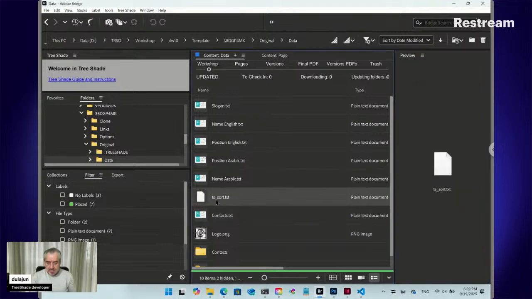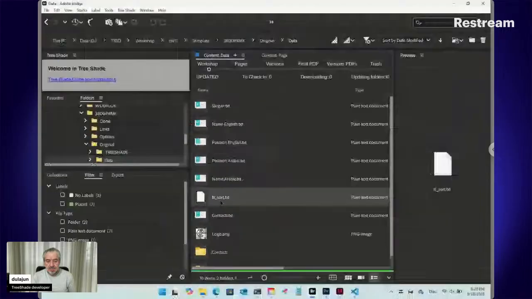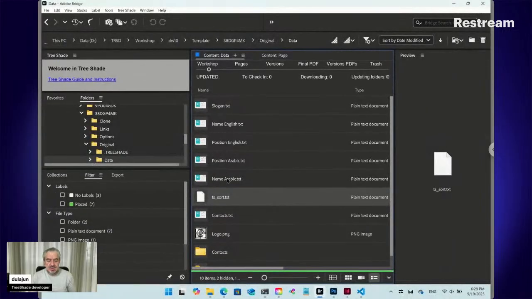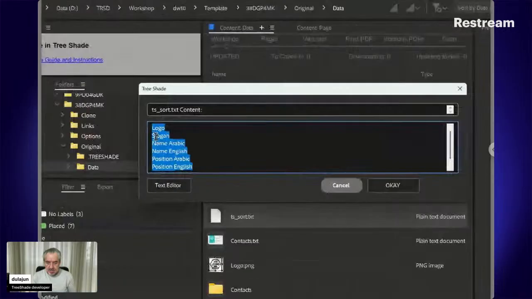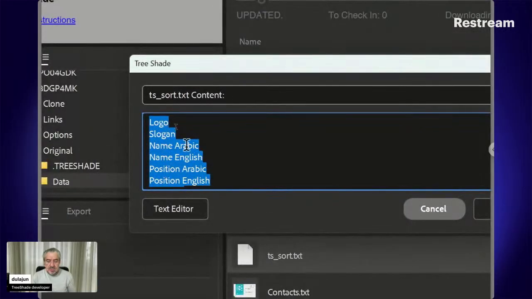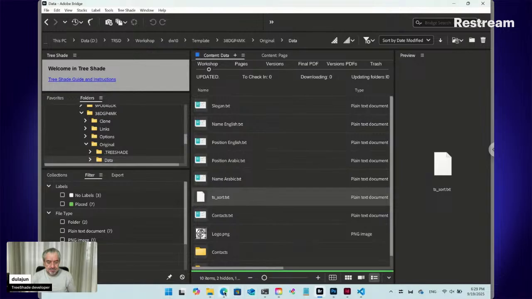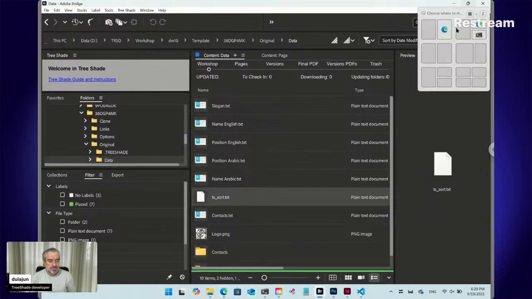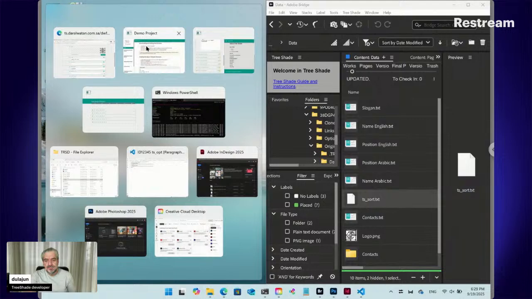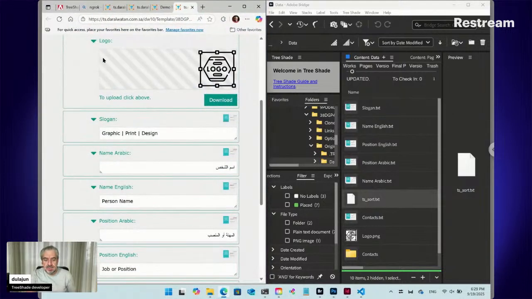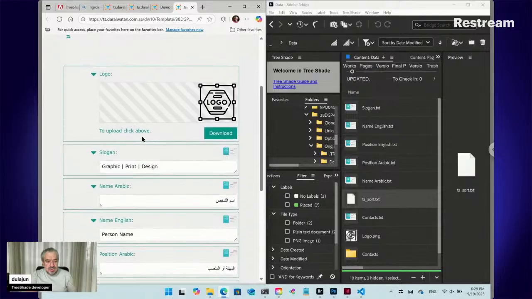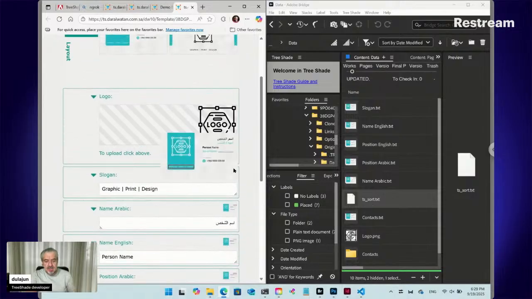This file ts_sort has the order of the files on the online form. So here you have the pure names of the files without the extension listed here to determine the order. The same order here depends on this file.